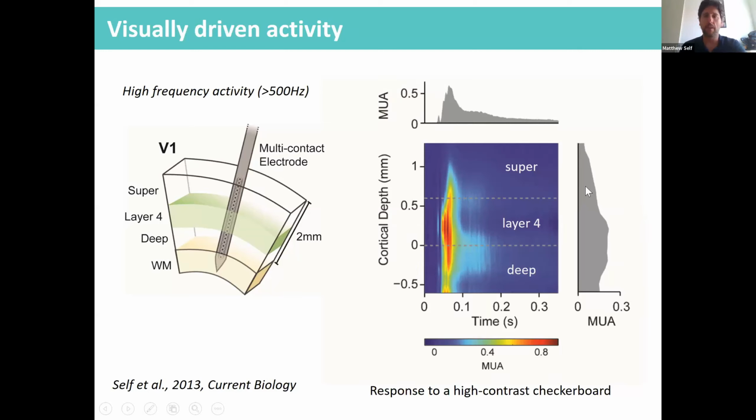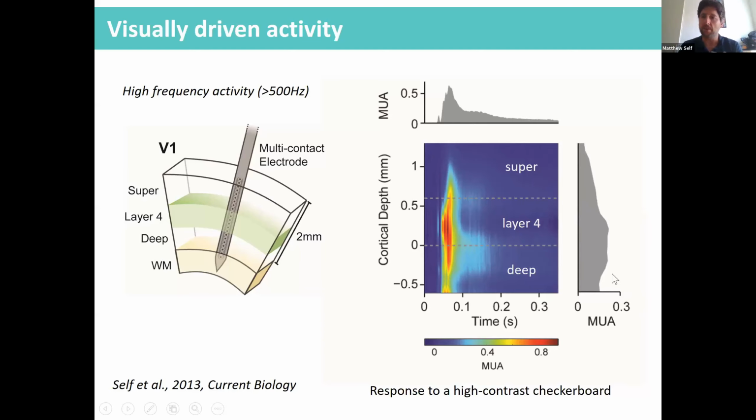milliseconds. If we average across time, so if we look across the layers, then we get the strongest multi-unit activity in response to a checkerboard around layer 4C, around the boundary of layer 4C and layer 5. You can see as you move towards the superficial layers, this response tails off and becomes much weaker in the superficial layers. Now this is interesting.